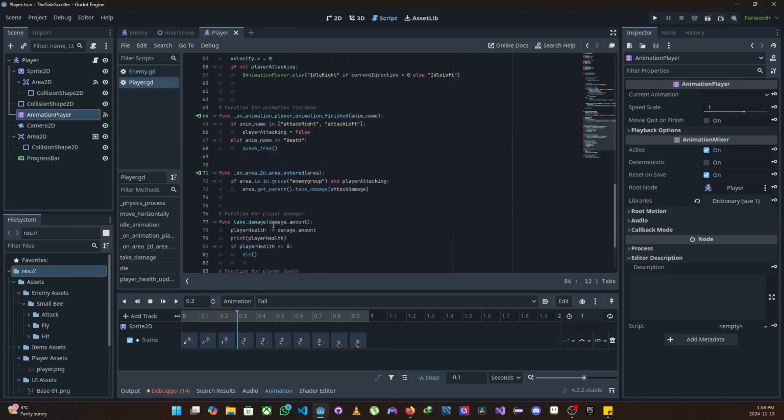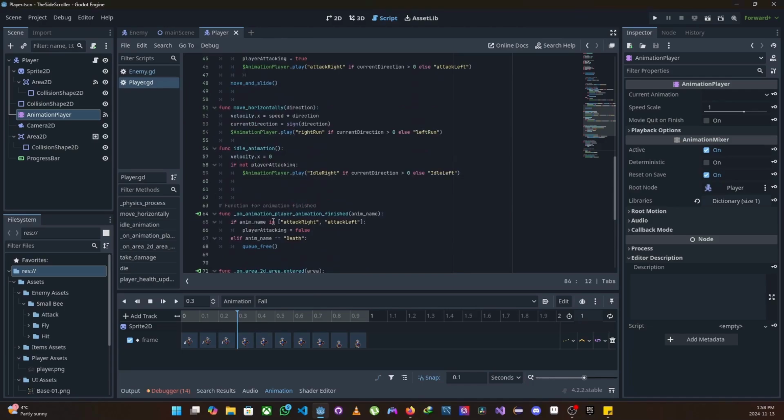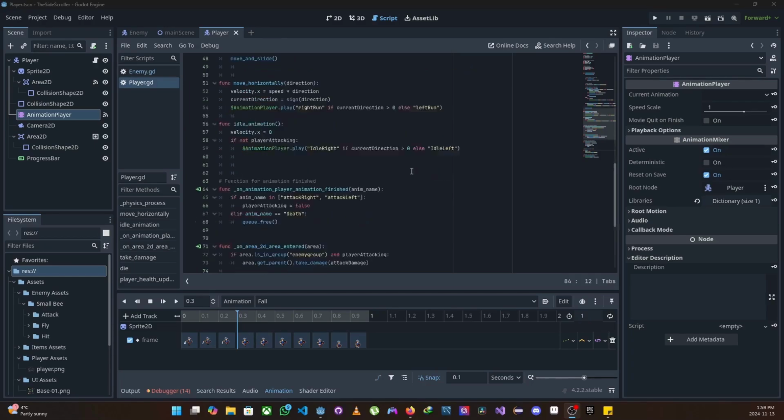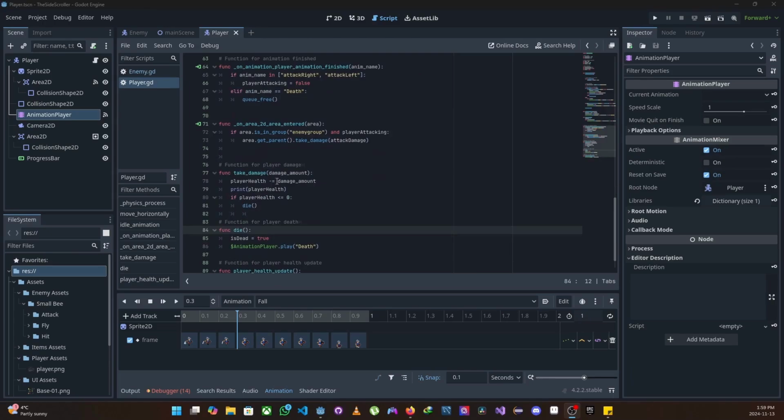Let's see, where can we put our check again? Okay, I just remembered now. The most important function that we should have added it to is this take damage function. So we're going to modify it a bit to add a little bit of checks.